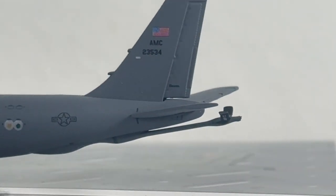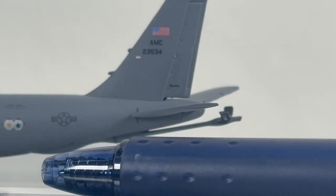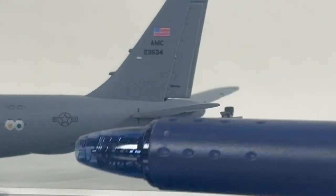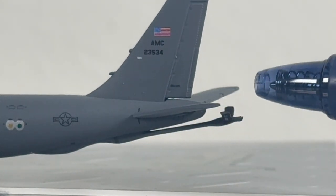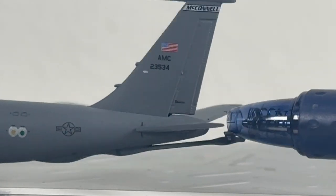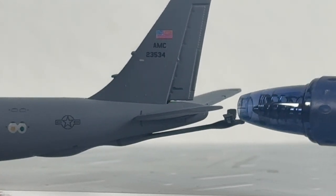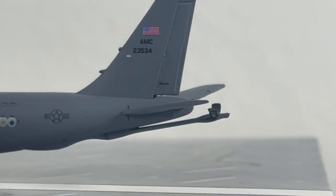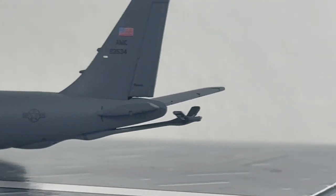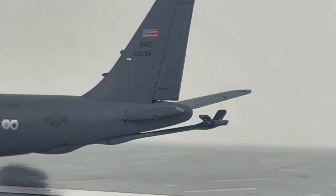And then as we move on to the empennage of the plane, there's your APU area right there. And then there's your boom operator, which I think would be situated over here, if I were to take a guess. Or maybe, I know they're situated at the backside of the plane. They would operate the boom so it can refuel the planes that are in the air. And they're made out of plastic, which I think does make sense. Either way, this is not made out of die-cast, but it makes sense why they ended up making the boom operator plastic. But overall, I think the boom operator, on how it's detailed, is standard to most GeminiJets standards, which I think they did a good job on representing right here.